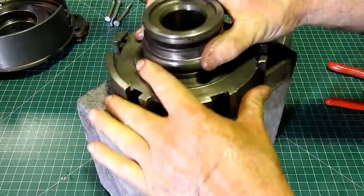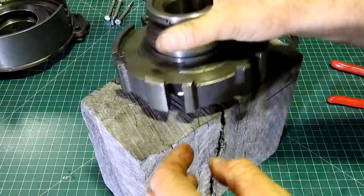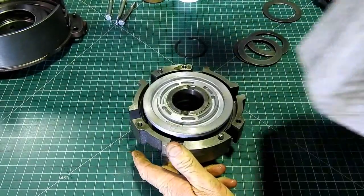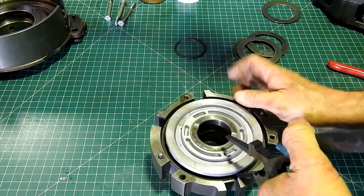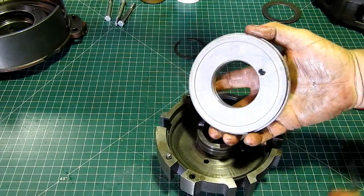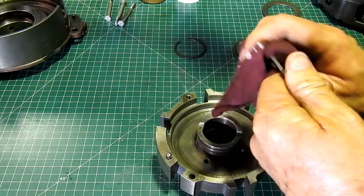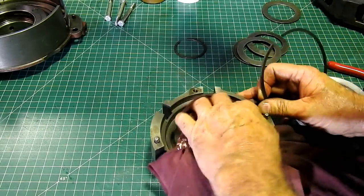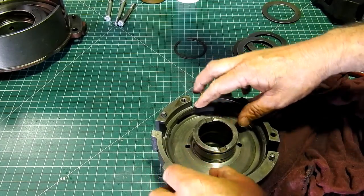And here's a bit of wood, and you just, and we'll just give that a little bit of a help along. And there's the piston ring for the high-low. Now we'll have a good look at that. That looks good. Now we'll clean the housing. Now slide this in.